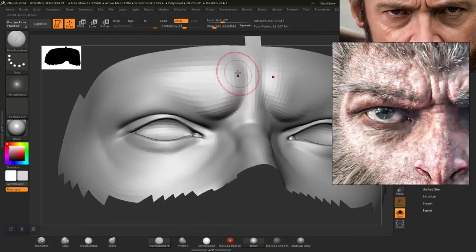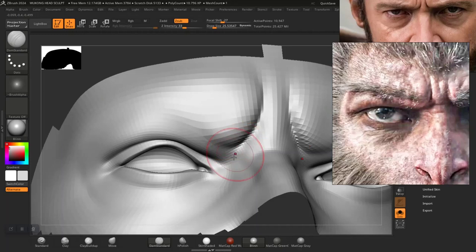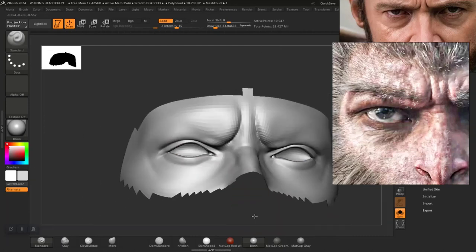So let's carry on. So I would make this even slightly deeper. Trying to figure out how this, okay. No, not that. Smooth that down. I'm just trying to see if I can do a continuity to it. So I'm using the standard brush now. Kind of add some thickness to that part. Increase the standard brush some more. Should probably mask out this lower part so I don't want that to be affected.